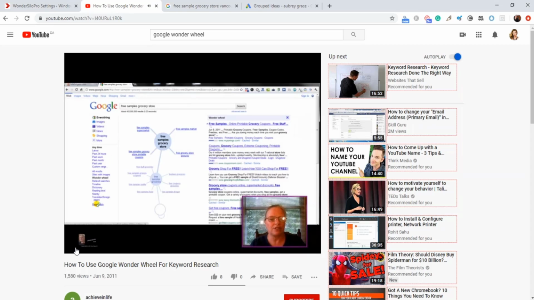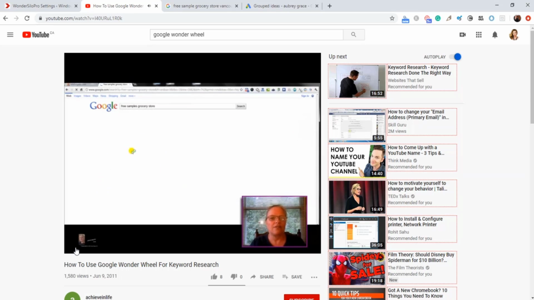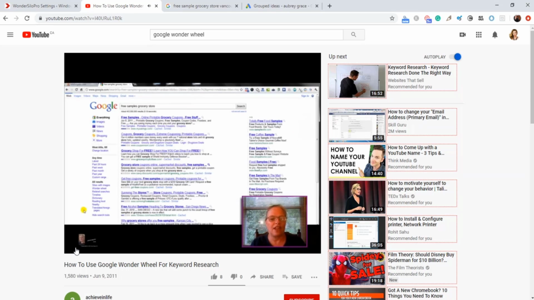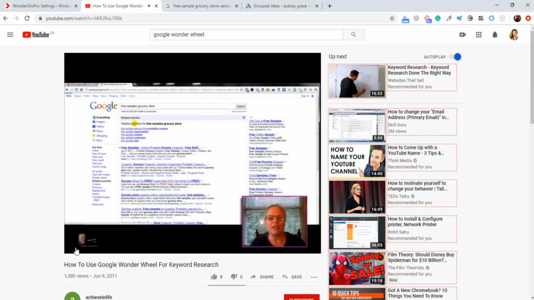So I used to use this as my website building structure. Basically what she's showing you is that this structure at the time was perfect because you got the seed word that you want, and then Google, as you clicked on the various areas of the Wonder Wheel, would dig deeper to the next related keywords at the time that it's searching for, right?